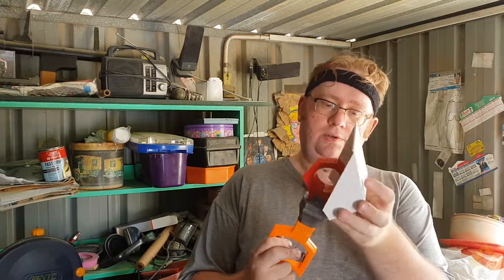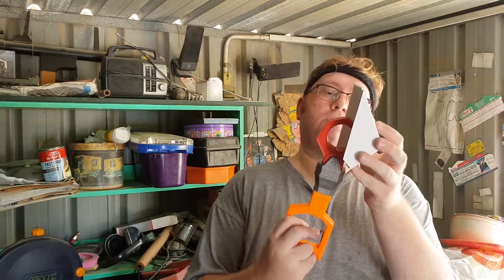I'll probably also grab a file, file that down, rough it up, give it something more purchase on there, rough up the insides of this, so when I do go crazy with the glue, I'll have something to grip onto. Should hopefully look like a really, really interesting claw.